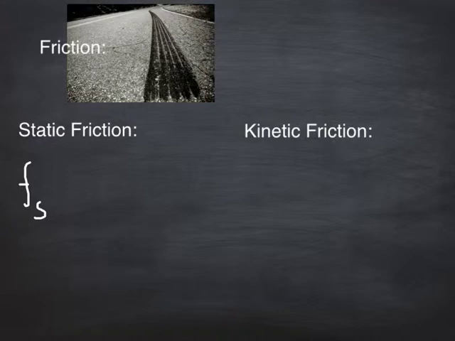for static. Imagine that there's a very heavy box sitting on your floor, and you need to push it across the floor. So you begin by pushing very lightly on the box. You're definitely applying a horizontal net force to the box, but it doesn't go anywhere. That's because friction is holding it in place. So you push harder. You double your force.